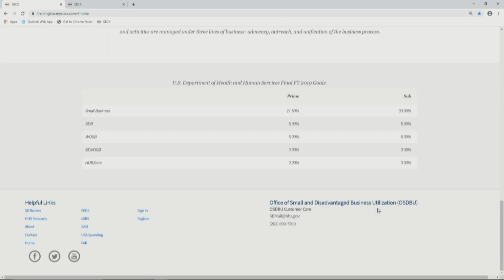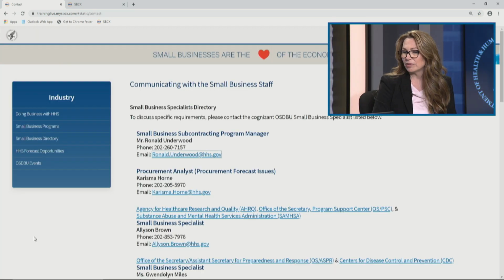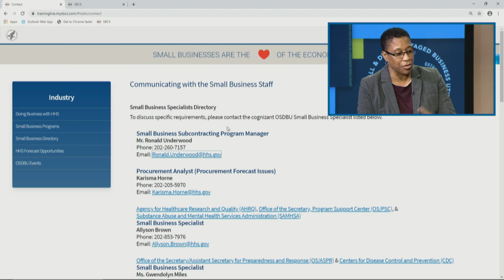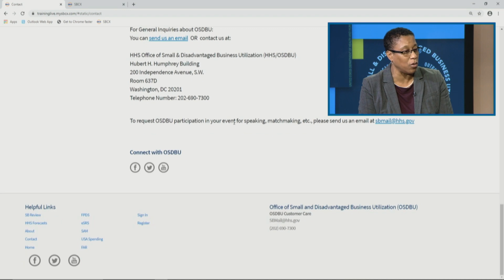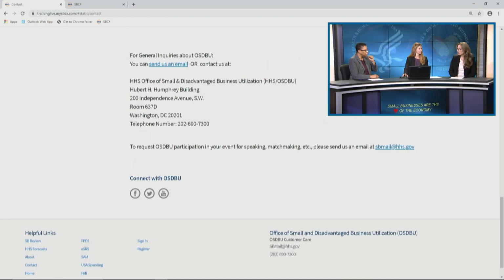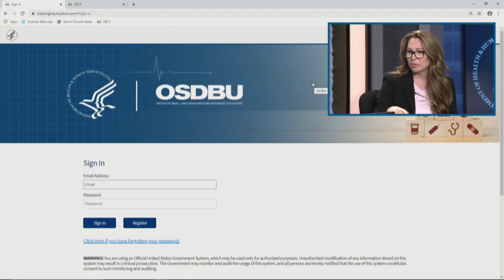Yes. Okay. And then some helpful links that you may need as a government user for the sam.gov, as well as some of the other government sites, as well as the contact page for the OSDBU office. Right, so I can find out if I'm in the OpDiv or StaffDiv and I need to know who my small business specialist is. I can go right to the site and find out who they are and reach them. As well as when you are logged in as a user, you're going to have a help button at the top once you're logged in, and we can show you that. When you hit contact us, you're actually going to get an email opening, and that's going to send an email directly to your small business specialist as well.